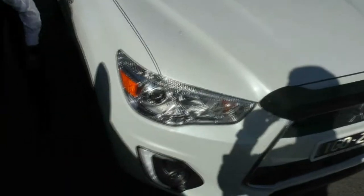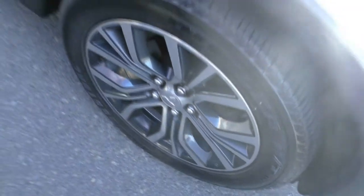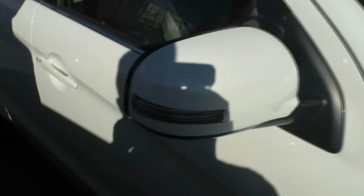Coming around now, this is our first alloy rim. Now this is an 18-inch rim on this model, and it does have a two-tone color scheme to it. That rim has no gutter rash on it, and it goes between chrome and black. Nice little chrome accent here on the driver's side panel, with color-coded side mirrors as well as built-in indicators.